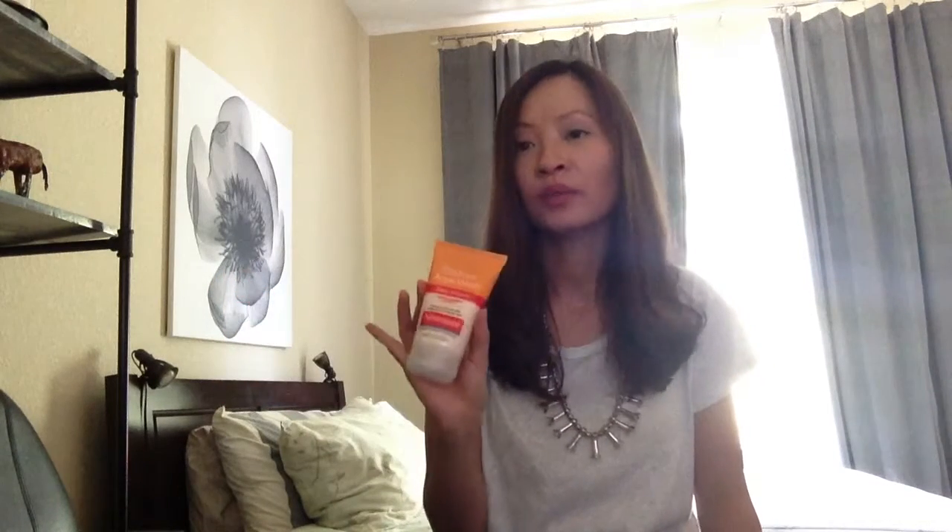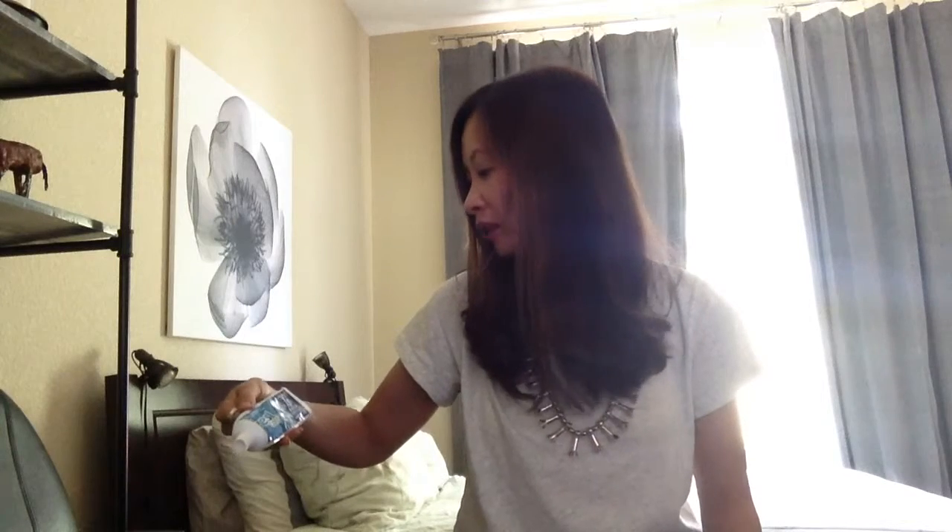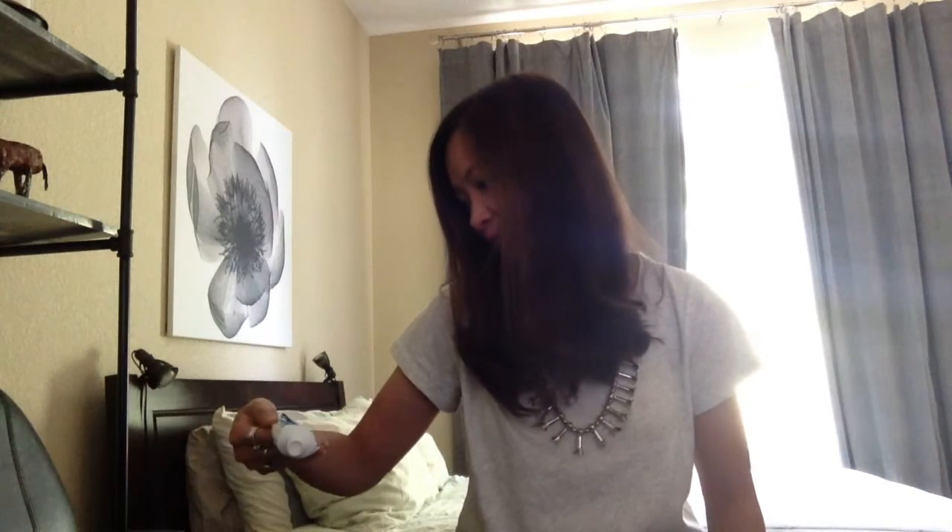I went to Target and found one of the items. I only bought one thing because I didn't want to buy a bunch of products and then not know what to do with them. Here is the Oil-Free Acne Wash from Neutrogena — polyethylene is the third ingredient on the list. This was actually already in my bathroom and it's on the list. And this is the Crest Complete Multi-Benefit Whitening Deep Clean — there's a scrub in there as well.